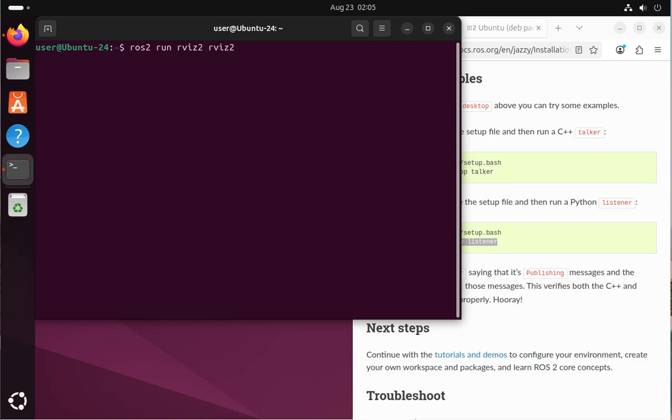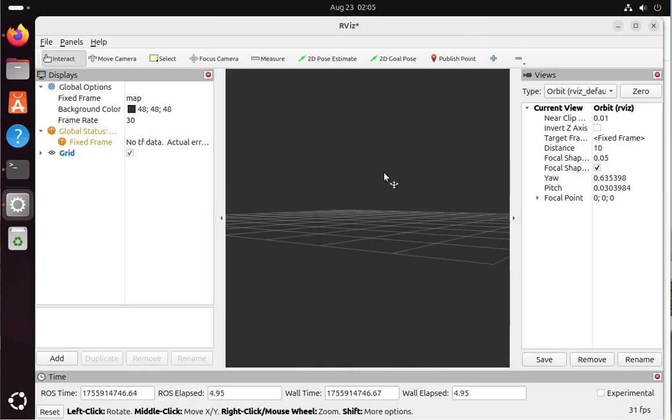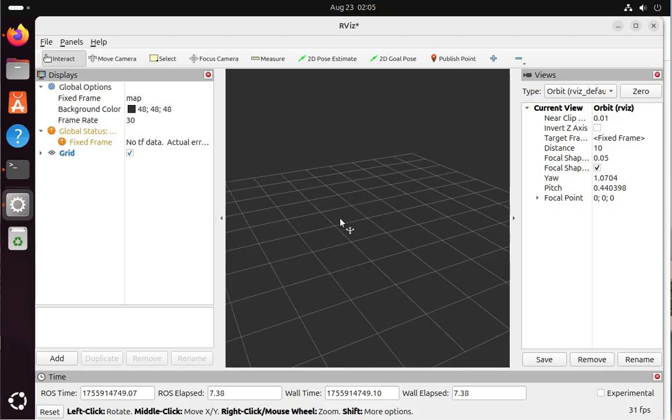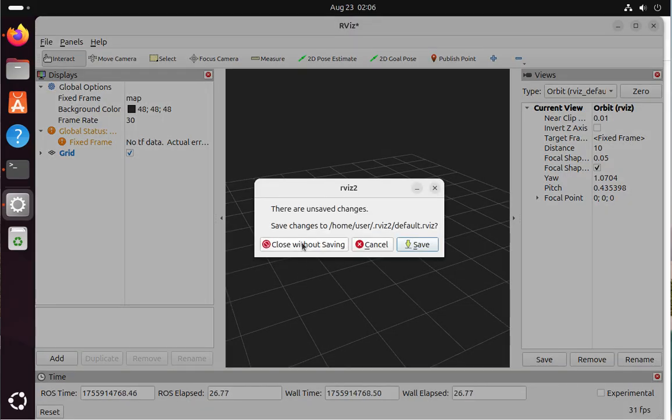So you don't have to really understand what you're doing there. You will learn how to use Rviz later on, but this is just a command that you can type and execute just to make sure that Rviz is going to open up. So as you can see, the application executed properly. You will learn how to use this later on. But like I mentioned, this allows you to build your robot platforms in 3D, add sensors and other things. That way then you can use that model and add it into a physics engine that would allow you to simulate in the real world, but in a virtual environment. So we'll close this out now, close without saving it. So we have Rviz going, which is a good thing.